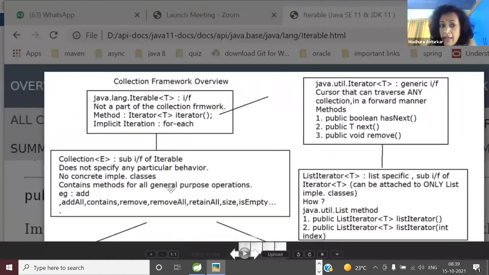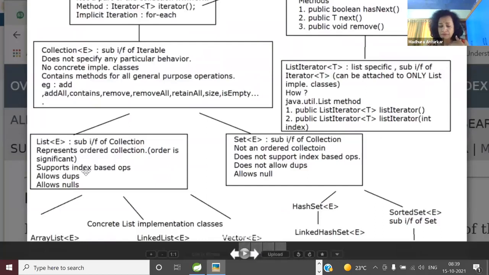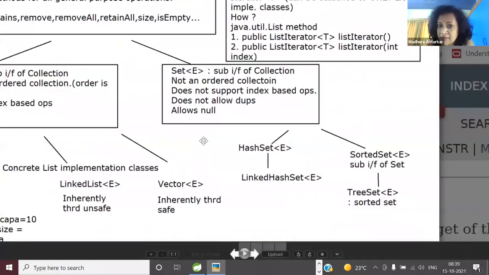Coming back to the point, see the hierarchy. Iterable, extended by Collection. Like how Collection is extended by List, Collection has another sub-interface called Set. We are not doing Set today because I still have not completed the List, but just take a look at it. This Set interface has been implemented by 3 implementation classes: HashSet, LinkedHashSet, and TreeSet.